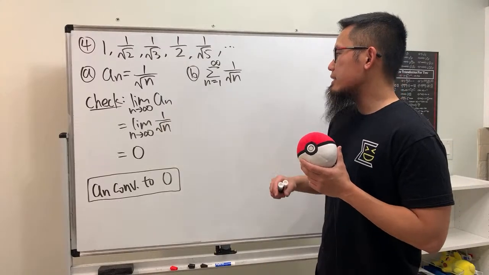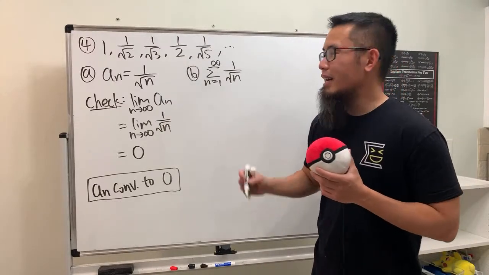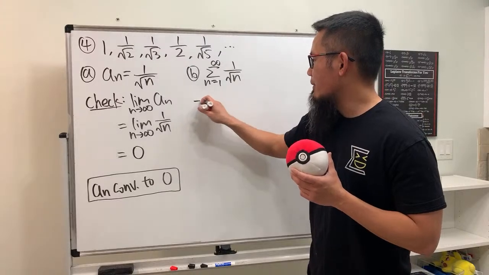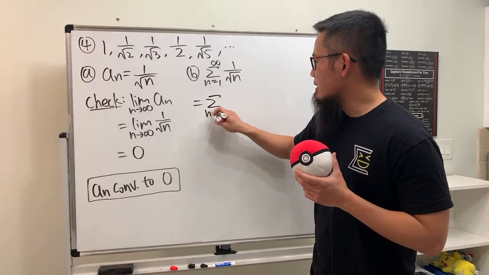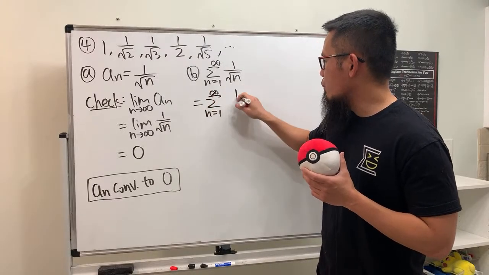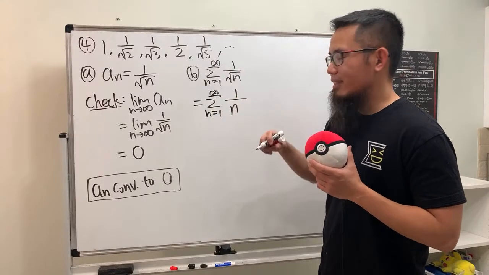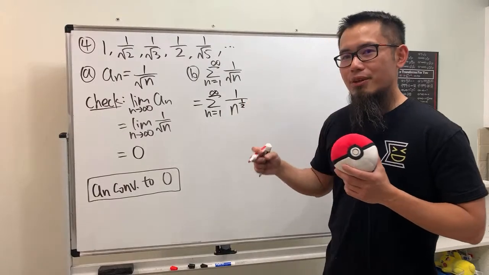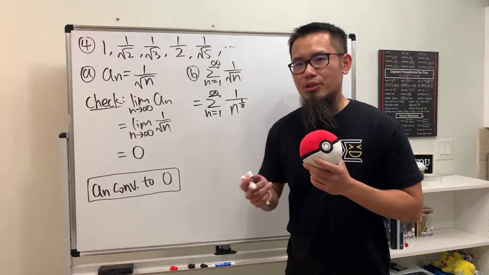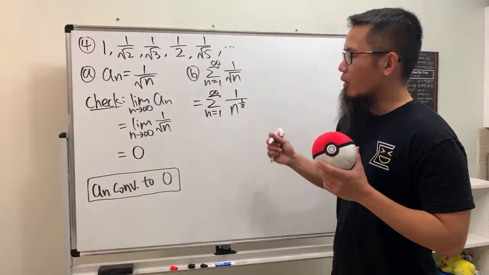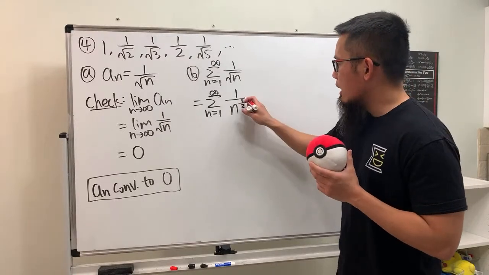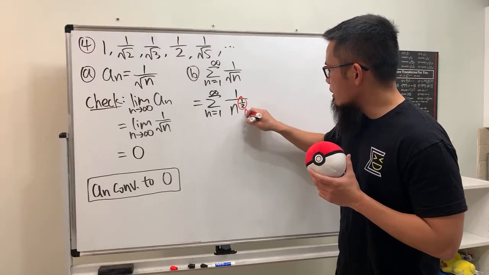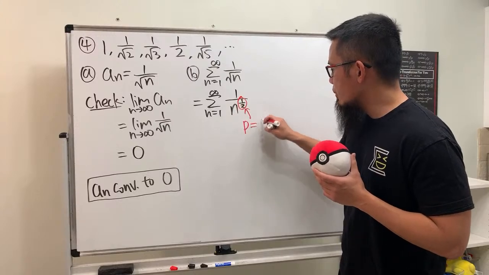Well, too bad in this case, but this is not so bad either, because the deal is this right here is the same as saying the series as n goes from 1 to infinity of 1 over n. Square root is the same as 1/2 power. So in fact, this right here is actually just the P series. And this is how I usually show work to my students. I tell them to circle the power right here and just put down, okay, P is equal to 1/2.